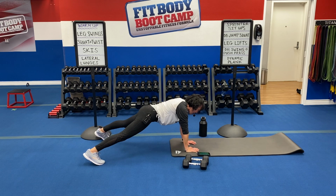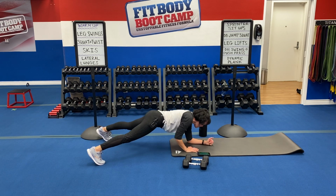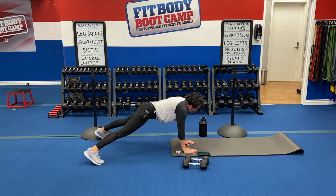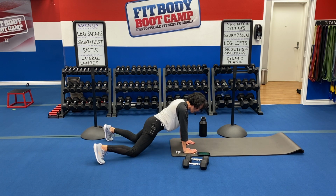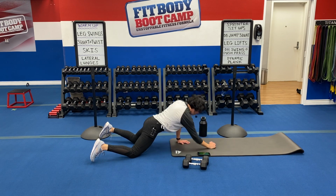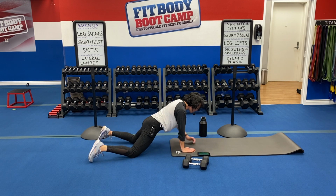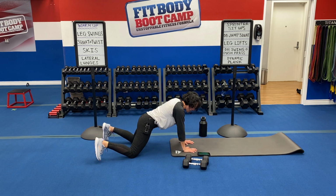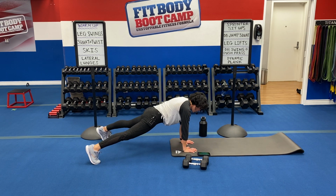We got a nice little break between exercises. Come on down, and then come on back up. Good, solid frame, whether you're off those knees for modification or off those toes, solid as ever. Good. Nice work, everybody. Woo!